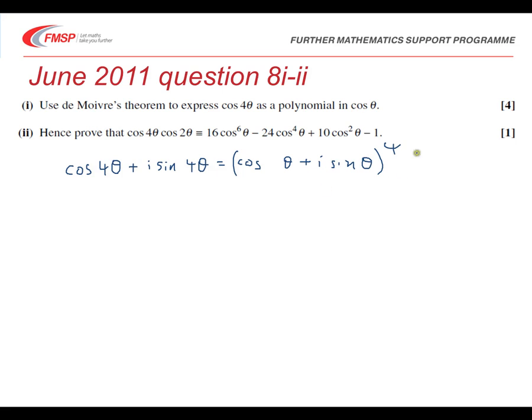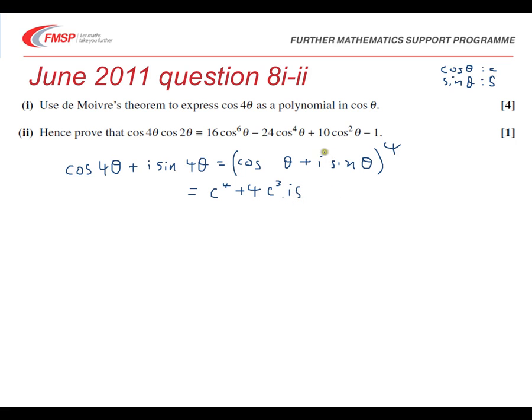I'm now going to write out what the whole of this right hand side is. In class you may have just gone straight to doing the real part, and that's fine if you want to do that here. I'm going to go for the full expansion of this. The other thing I'm going to use as a shorthand is cos theta, I'm going to use C, and sine theta S. This is fairly standard. You don't need to tell the examiner you're doing this, but you do need to give your final answer in terms of cos theta. So I get C to the 4 plus 4 C cubed times by iS.